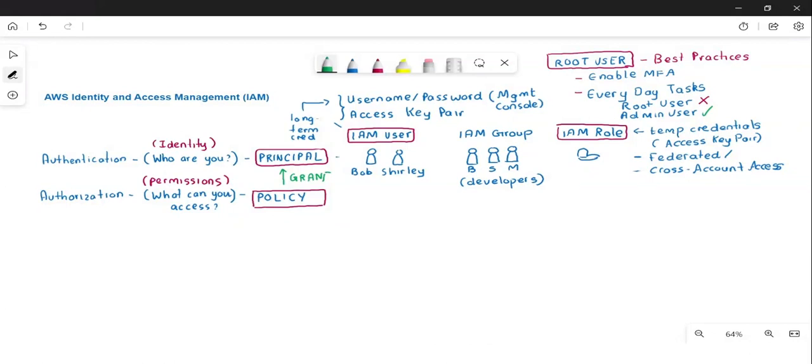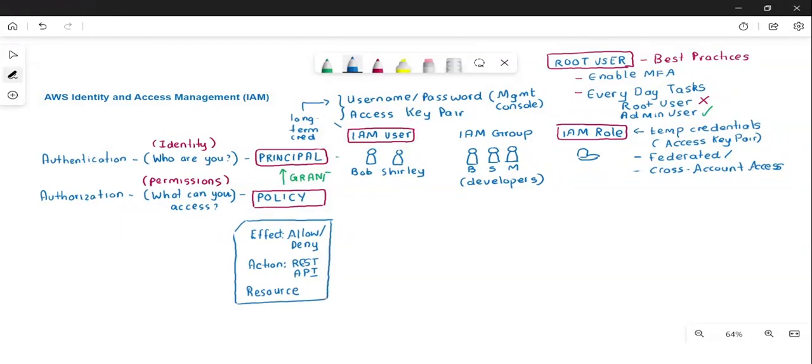Permissions are granted to a principal using policies. Now, when the authenticated principal requests to perform an action, example, view an object in the S3 bucket, the policies enforced on the principal are evaluated to check if the principal can perform the requested action. Now, in AWS, a policy is a JSON formatted document that allows you to grant or deny actions. Actions are basically the REST API calls that are made to access your resources.